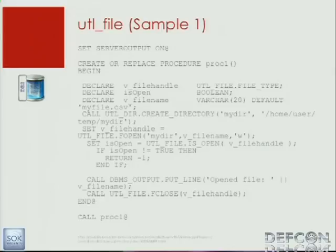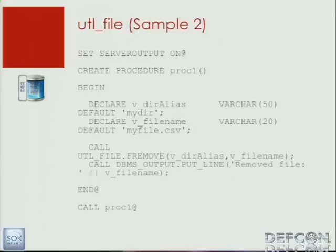The next possibility is UTL_FILE. To use PLSQL in DB2, you have to set a special environment variable, and I would recommend not to use it — if you don't need PLSQL, you should remove it from the database. I think in the future you will find a lot of vulnerabilities here, and I'm not sure it's a good idea to use a language from a different database vendor. If you use it, then you should revoke all the public privileges. You can also remove files — if you look at the UTL_FILE package documentation, you can rename files and remove files. Whatever you need at the operating system level can be easily done with a simple PLSQL function or anonymous block.